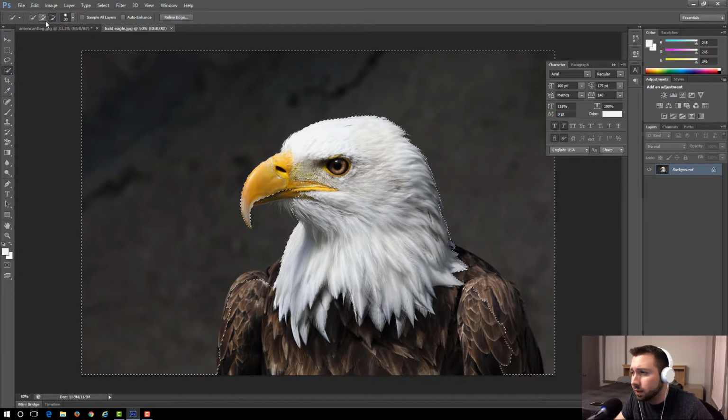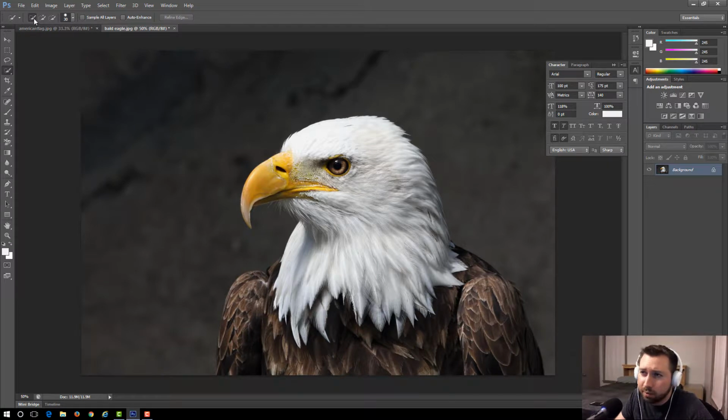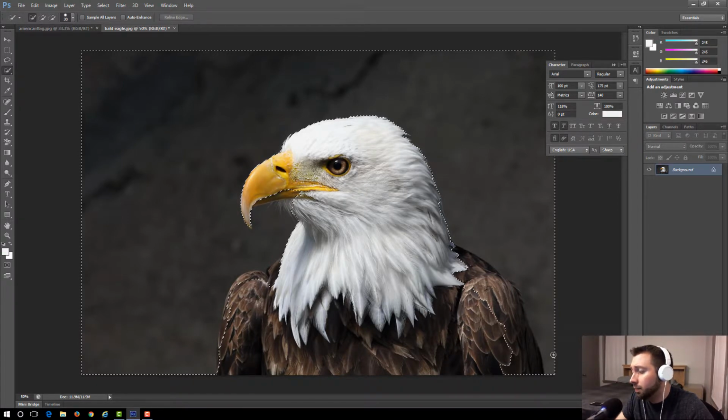Oh, and actually we need to go back a step. I'm going to go ahead and hit step backwards. We want to make sure the tool button up here on the left is selected, not the minus. So let's go back and do that again. You'll notice the cursor has a plus sign, so that's what we want. Let's redo that step over again. It's important to know that you're going to make mistakes. They happen. The best thing about this is you'll know what to do if it ever happens to you.